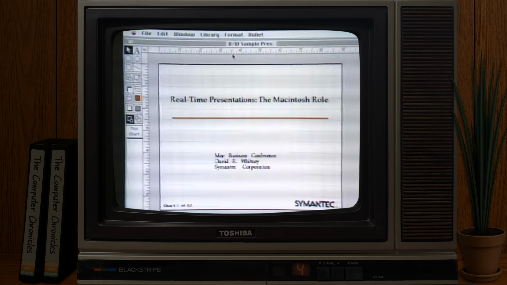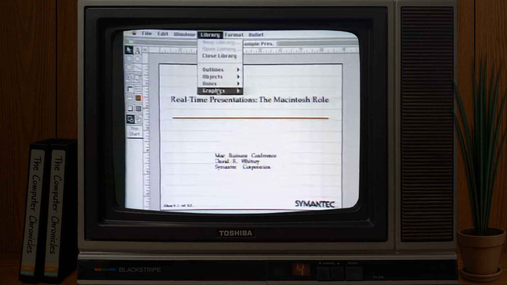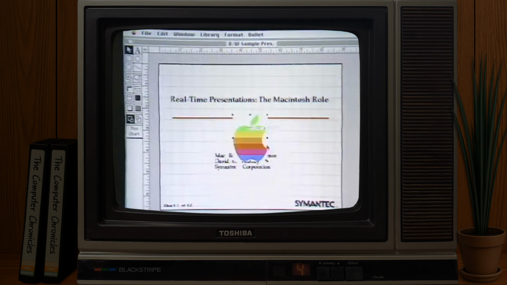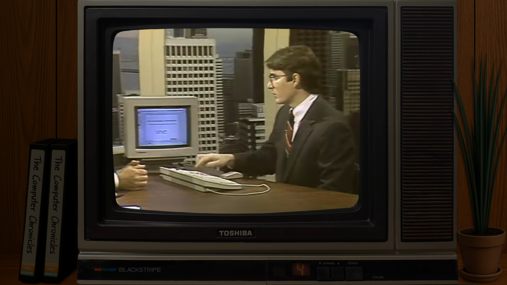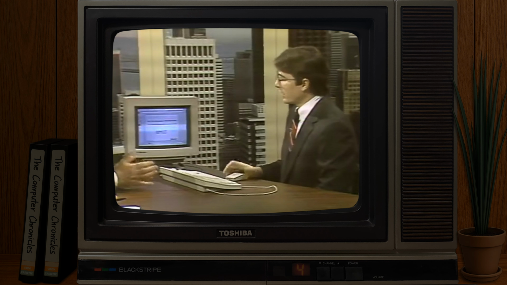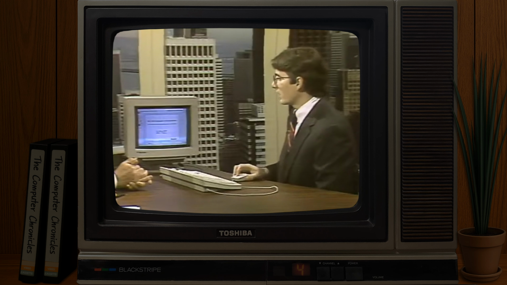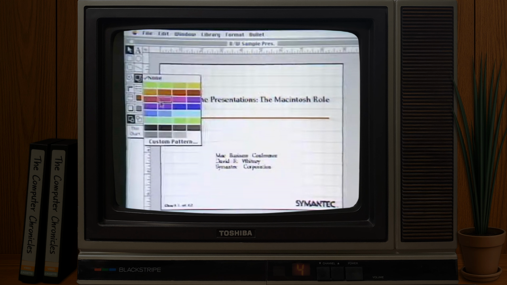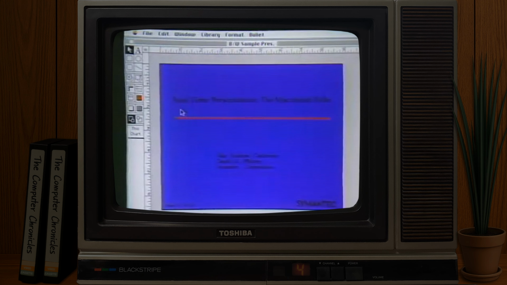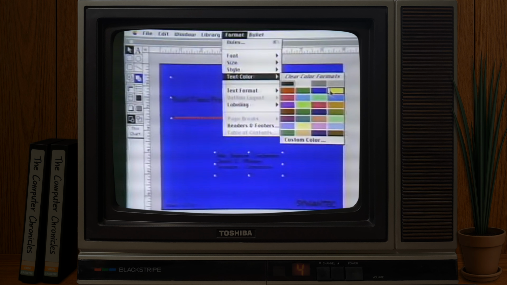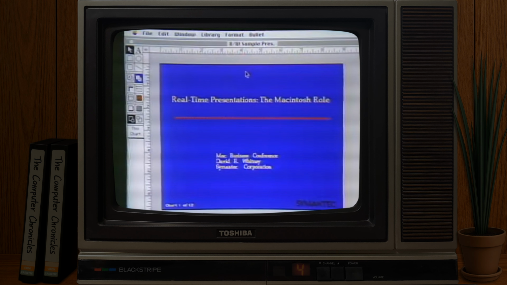I can also drop graphics directly into this, and that's one of the things that we encourage people to do, is to use graphics. A lot of first-time presenters tend to overuse text, so I can put a graphic over here, and this is an Apple logo, something that I frequently use, but we'll just take it out of there. Now, what I'd like to do here is add a little bit of color, so I can select this background here, and we'll pick a nice, rich, dark blue. And I want to bring out the text, so I'll select all the text on here, and we'll move to text color, and I'll make it yellow because yellow stands out really well.